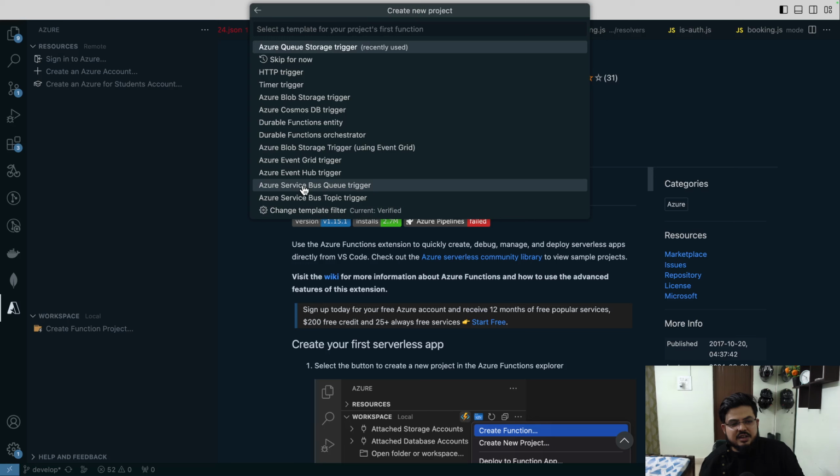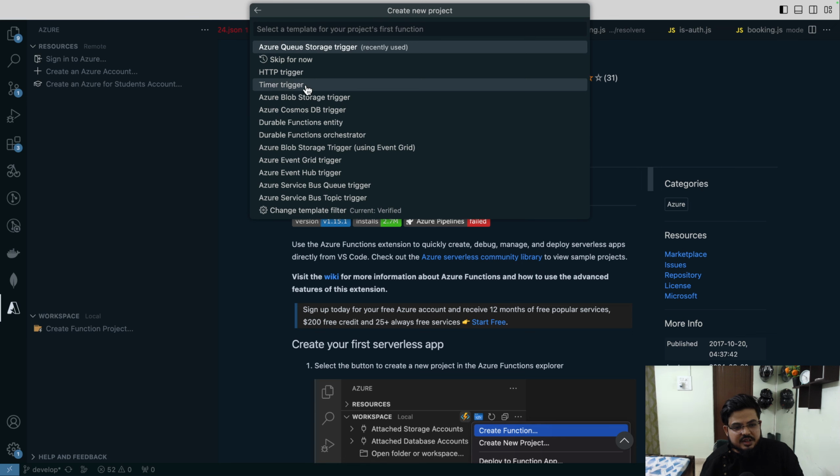So what are the triggers? You have a function, right? A serverless function that has some logic in it. You can connect to some other app, you can download a file, you can do something, right? Logic. Now by trigger we mean what is activating that function. So the first type is HTTP trigger. This is widely used. HTTP trigger simply means there's a URL. You hit the URL, it starts.